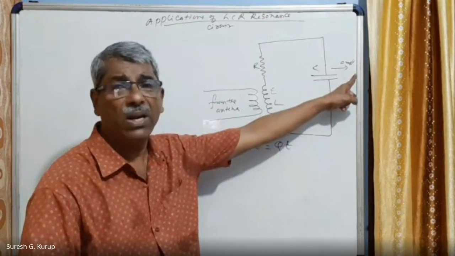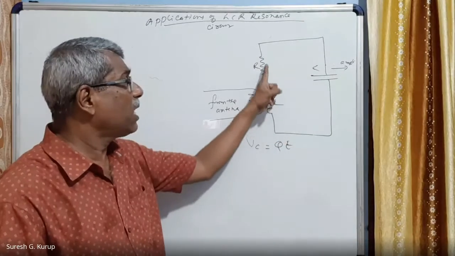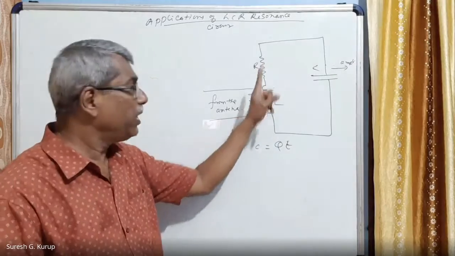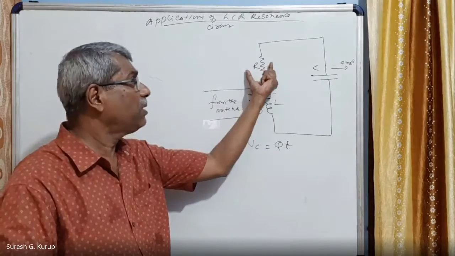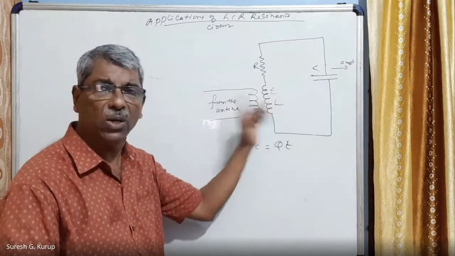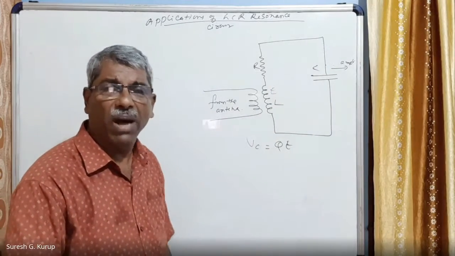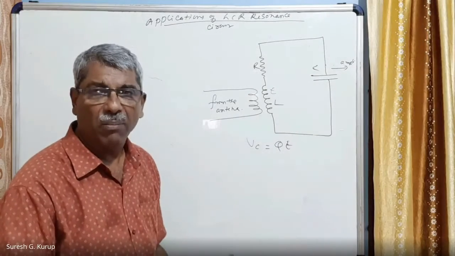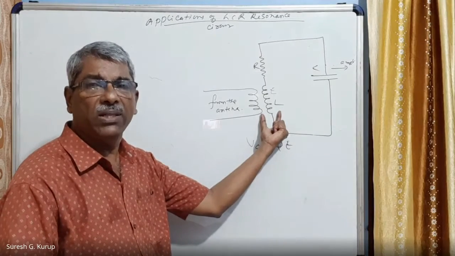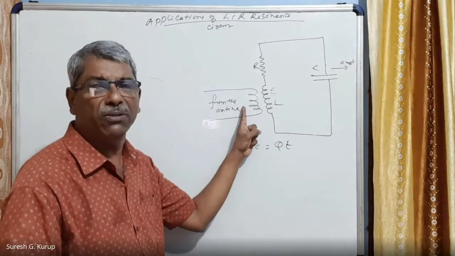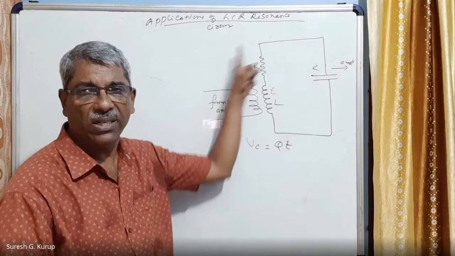The amplifier will get this. This is an LCR series circuit. You will see that this R is actually the inborn resistance. It is not a separate resistance; that resistance is associated with the inductor only, right? When you look at this, you will feel that this is a parallel LC circuit, but it is not parallel because there is no separate voltage given to L. The voltage L gets is only an induced EMF. That induced EMF will be in series with the C. Therefore, this is only a series LCR circuit.